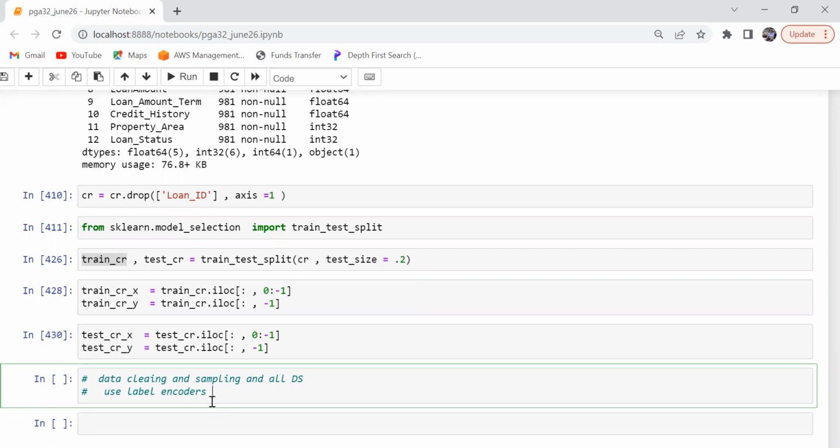अब धीरे से मॉडल बिल्डिंग की तरफ जा रहे हैं. I think probably next week हम मॉडल बिल्डिंग स्टार्ट करेंगे. Actual data science would start. 2-3 classes more and then theory will start. ठीक है? Do your data cleaning and sampling on all the data sets. Use your label encoders. ठीक है? Take your break and please practice. Everyone, please practice. ठीक है?